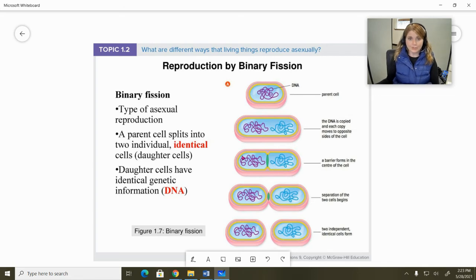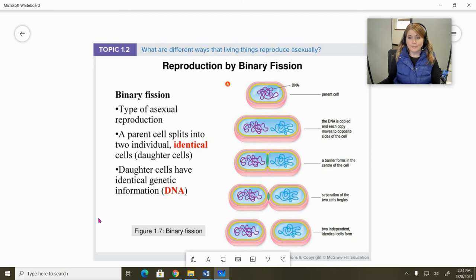And this can happen much quicker. It says in the lesson that it can happen like every 20 minutes or so. So it's a much quicker process. It doesn't take hours and hours and hours that mitosis takes. There's also fewer regulatory factors. All those checkpoints that we have in the cell cycle really don't happen in binary fission. And so there's much more of a chance of mistakes, and oftentimes those mistakes can be lethal and result in the death of the bacteria.